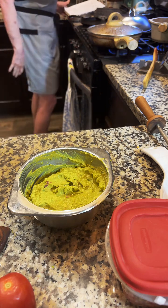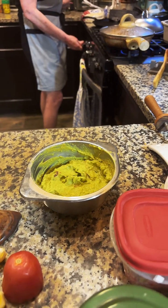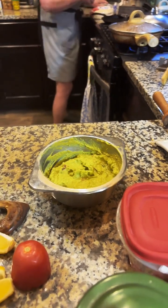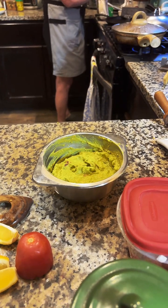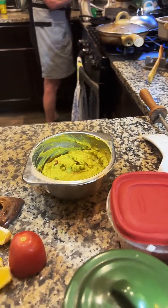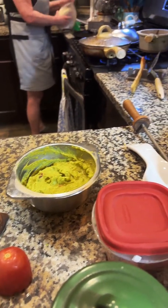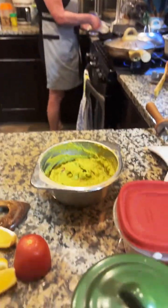All right, guys. So now what I'm going to start doing real quick is just grill off some tortillas. Caroline's drooling over the guacamole. You know what one of my favorite things in the whole wide world is? Have you ever had an avocado taco? Lettuce, tomato, cheese, guac. I'm telling you right now. So I'm gonna hop over there with you now because I see you're putting some tortillas on the grill. It's just gonna take a couple of seconds.